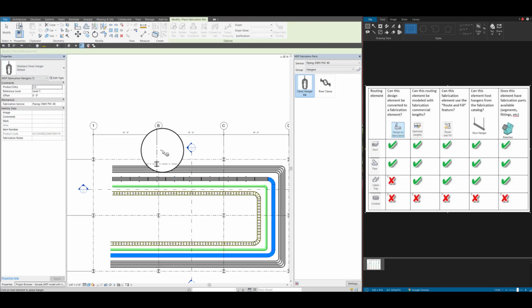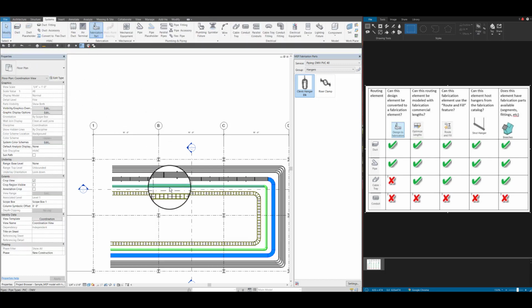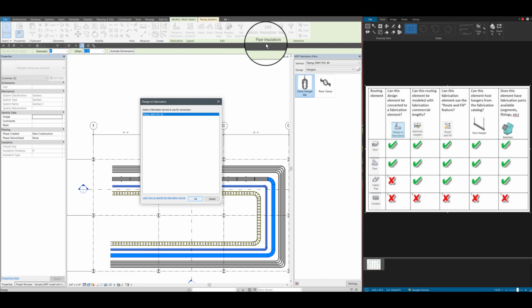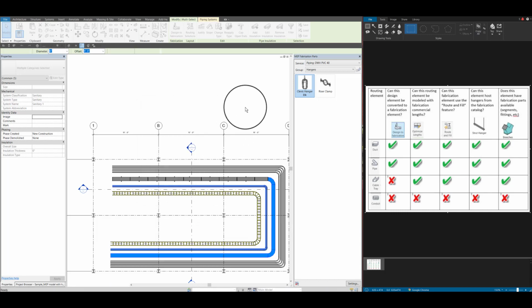So to get the smart hangers, first we need to convert all the routing of the pipes into fabrication parts. So let's try to do that. Let's click on all this path, and then we find this tool, Design to Fabrication. Which service? Piping DWV PVC 40. Let's click OK.